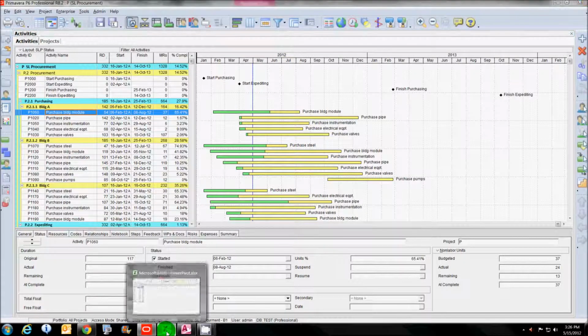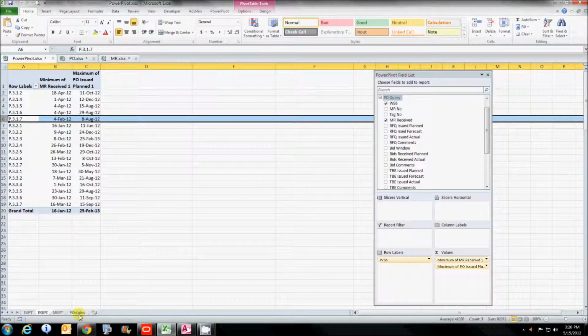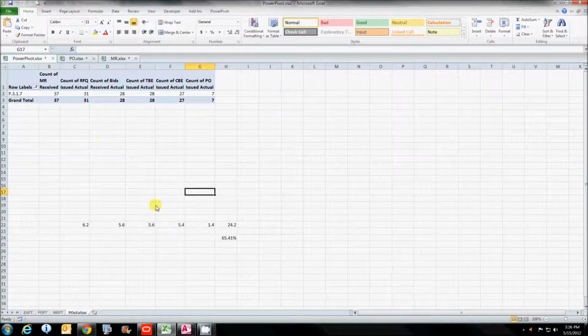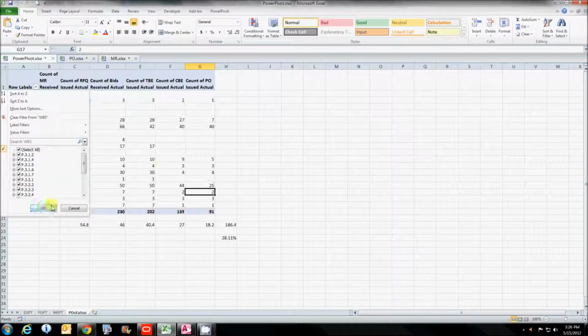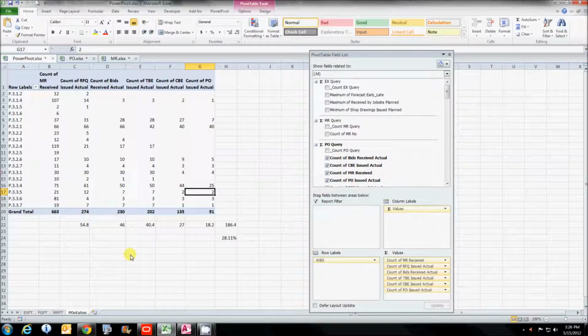And going back again to our Power Pivot on our status, this just shows you how it's done for all of the WBS accounts. And I have 5 steps here that I'm going through.